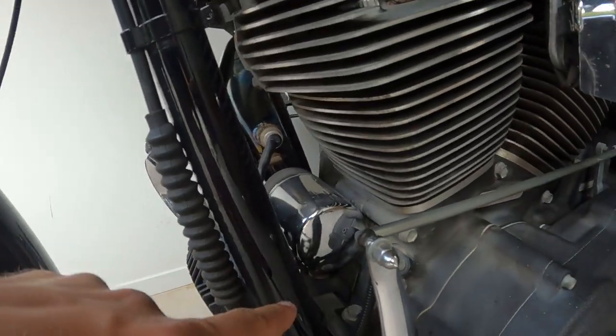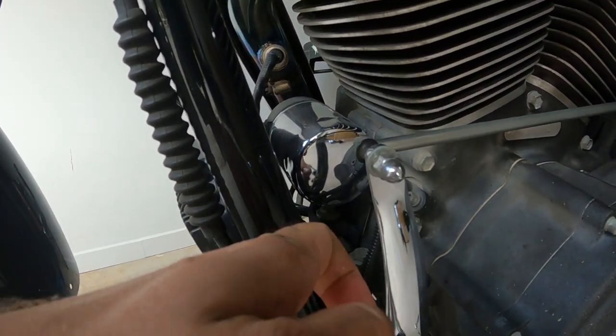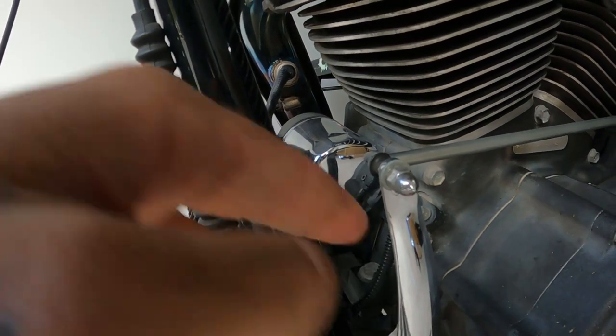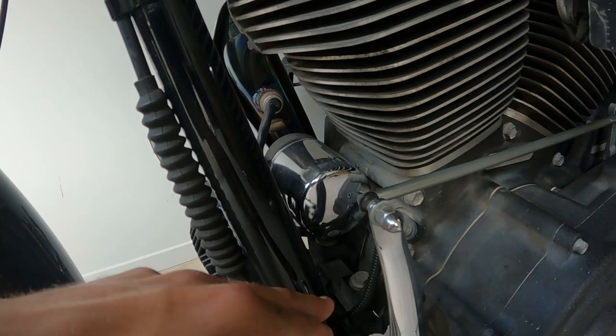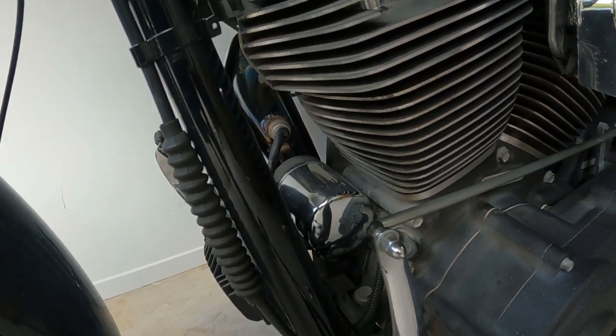So while that's draining, you get the oil filter off. So let's do that. Also, you probably want to pack around the bottom here. I know there's special tools, I don't have them, so leave me alone. Pack some rags underneath, or a little funnel. Some people have a fancy little funnel that comes out, but we're not fancy, so shut up. We just take this off, you just put rags under it, oil's gonna go everywhere, clean it off afterwards. It's as easy as that, mate.